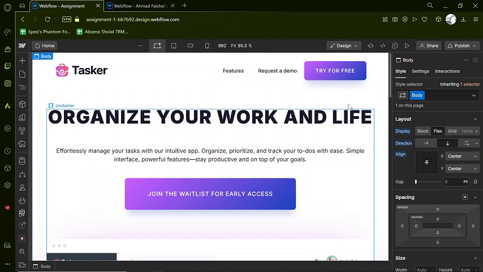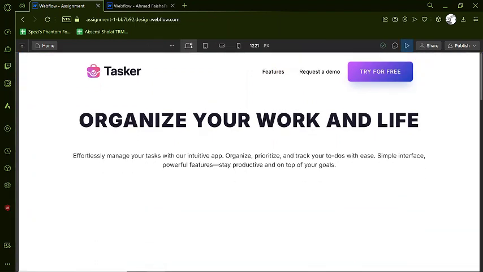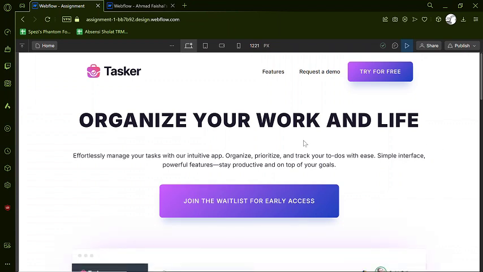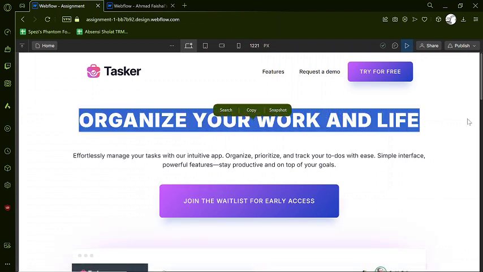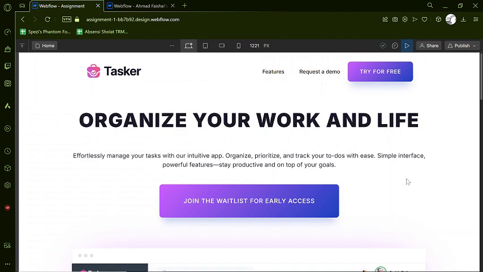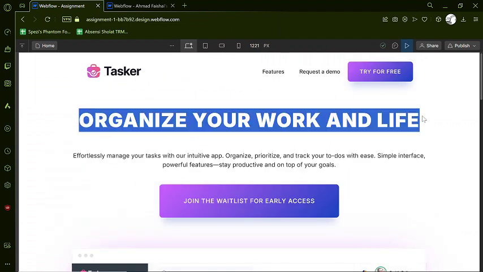What I wanted to talk about is just how to make an animation in your website. As you can see, when the page loads, there is an animation. The text is going from bottom to top, with opacity 0.